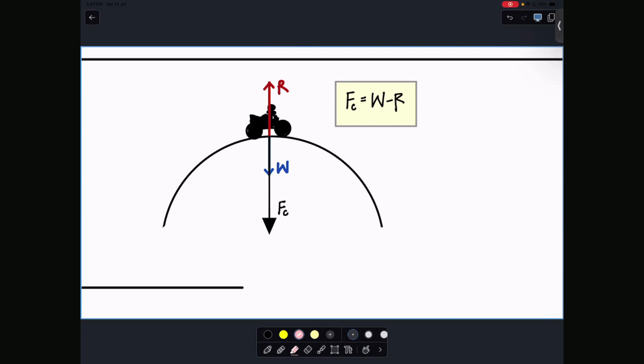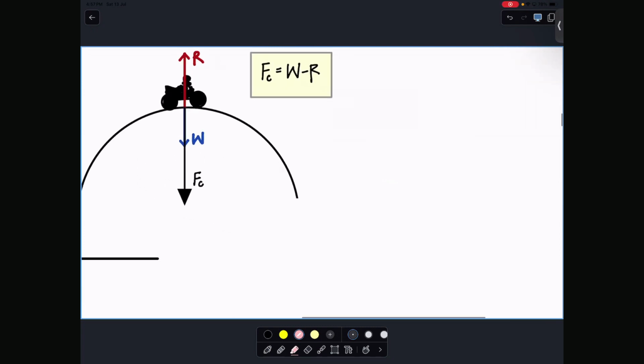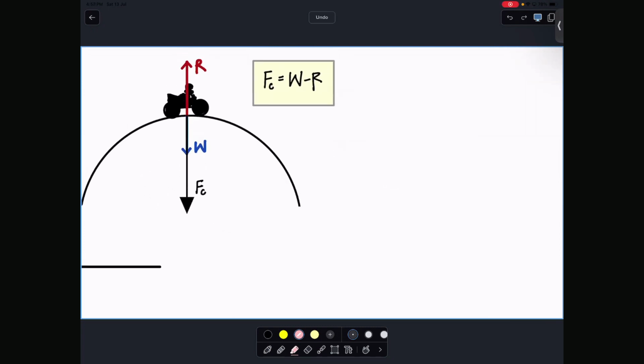So if this bike has to take off and go into the air, what should R have to become? Zero, right? R has to be zero. Let me explain in terms of numbers. Let's say my centripetal force requirement is 1000 Newton, and the weight of the car is 4000 Newton. Do you think this object can sustain circular motion? The centripetal force needed is 1000 Newton, and the weight is 4000 Newton. Is circular motion possible? Yes, because your requirement is met by the weight.